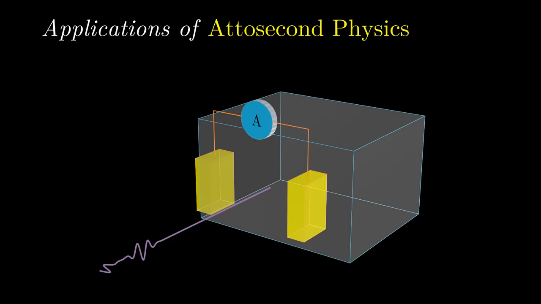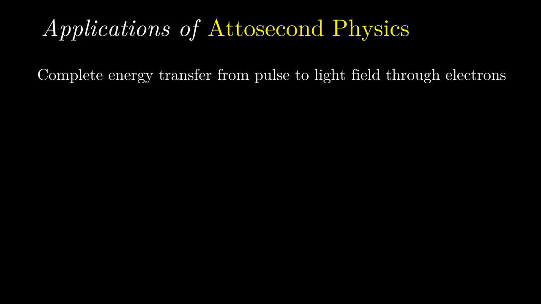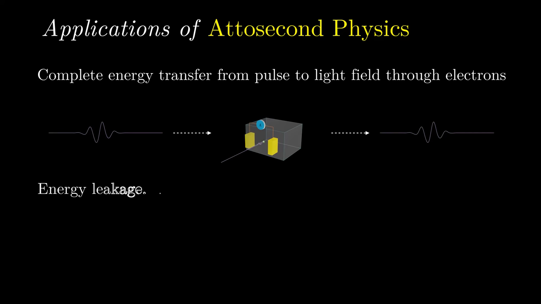The second pulse, called the driving field, is polarized orthogonal to the first, and so causes the electrons released by the first pulse to flow between the electrodes, thus generating a measurable current. An important finding from these experiments was that the energy transferred from the pulse to the electrons was almost completely returned to the light field after driving the charge carriers. This is significant as it removes the problem of energy leakage and heating, which limited the speed of semiconductor transistors.